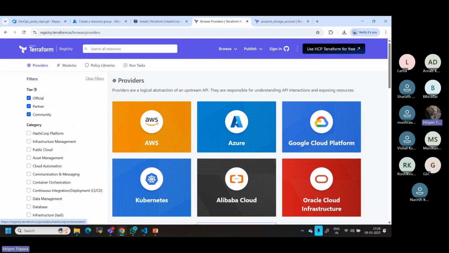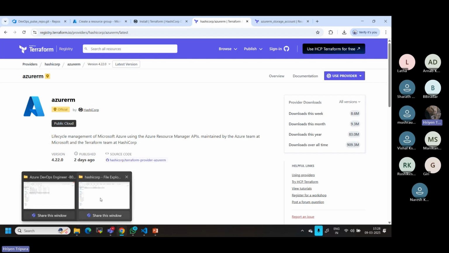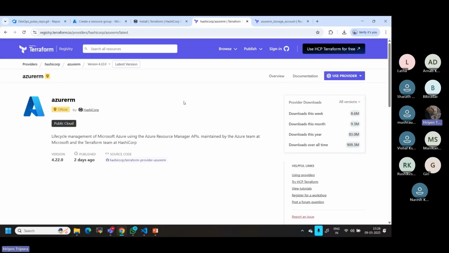Now, we need to understand one thing. Let me go inside this provider. This is only because we are working with Azure. If you see here this name, what is the provider name? Azure RM. Now, if you go here, you will see Azure RM. That means we are good. We are working with the Azure provider. Hence, the provider has to be available or downloaded while using the provider plugins.